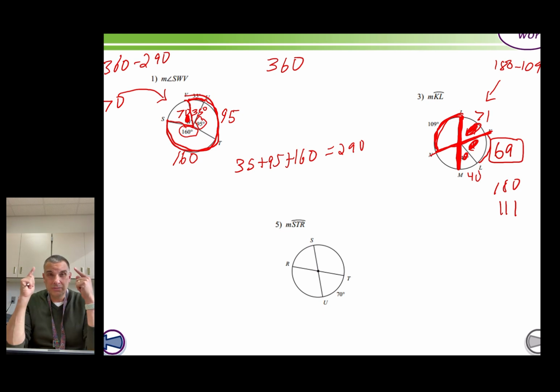Okay, so you've got to do a little bit of deduction here when you're doing these. Remember, diameters are 180 degrees. The central angle is the same thing as the arc. The arc is the same thing as the central angle. And that diameter forms a straight line, and we talked about that already. That's a long time ago. The measure of a straight line is 180 degrees. So we can work through these when we do them.